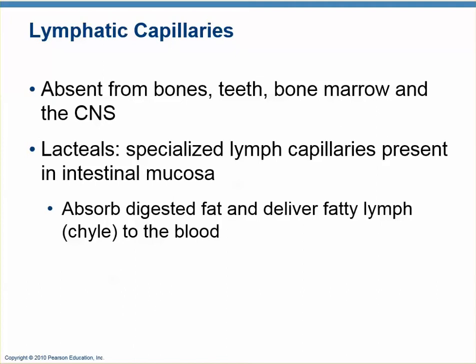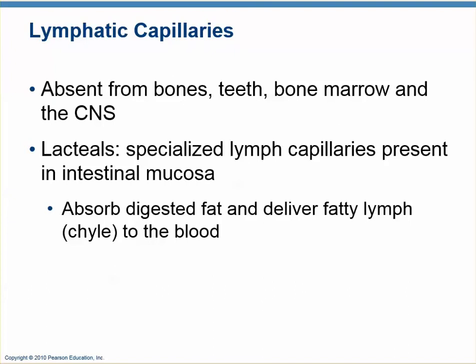There are special lymph capillaries found in the walls of the intestine, called lacteals, and their job is to take up the things that can't go into the blood. They can't be absorbed into the blood, and basically that's fat. So any digested fats, fatty acids, etc., are picked up by these lacteals because of the spaces.